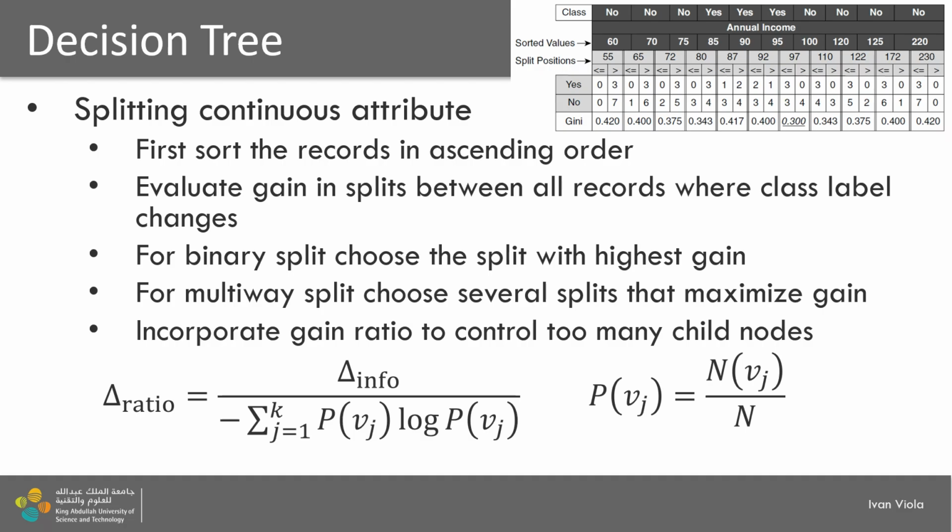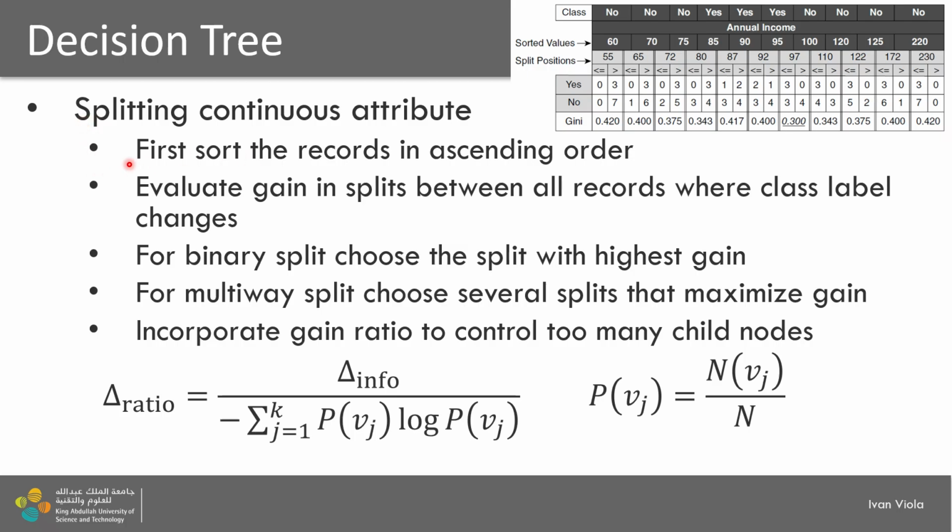So therefore, we need to focus this discussion on continuous variables, because with a continuous variable we can really have infinitely many splits on an interval. The idea is that we do not have too many splits. We can have more than just two, but not too many more, and we need to somehow limit the number of splits. So how to split a continuous variable? Let's have a look at that.